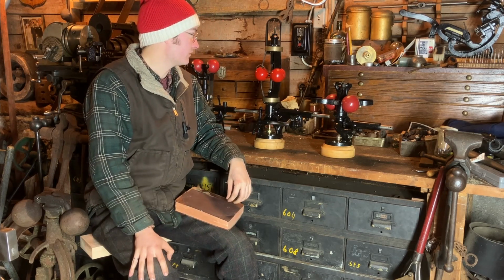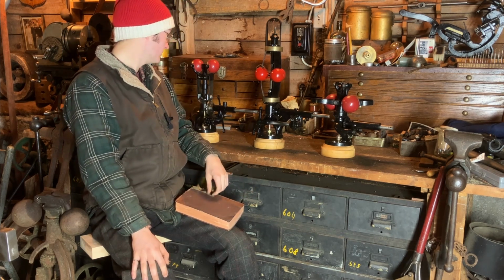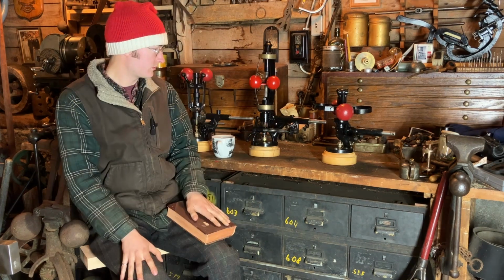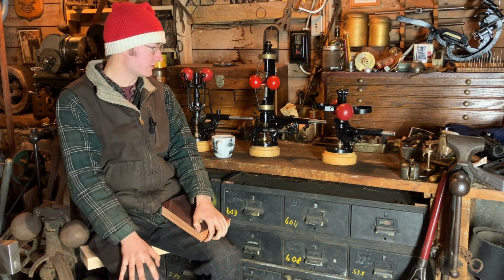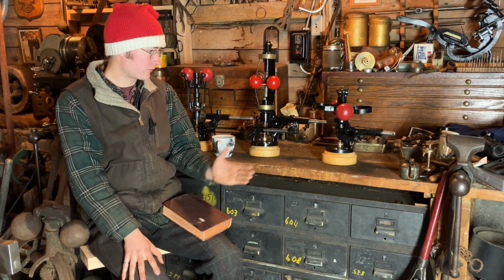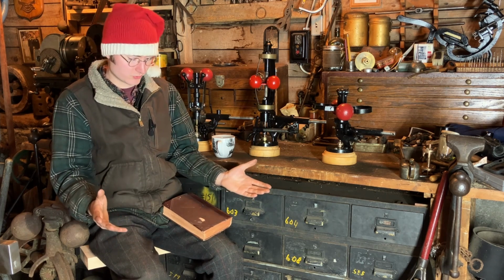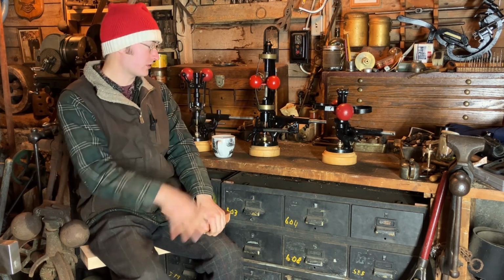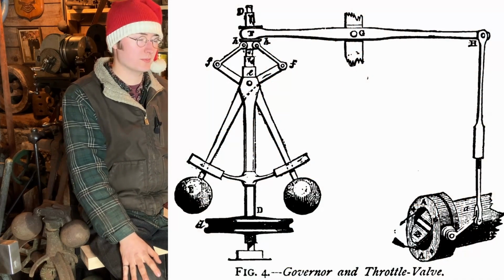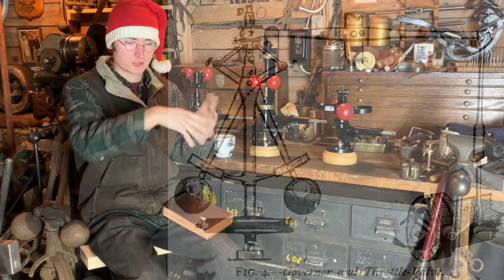The governor device was kind of pioneered by James Watt during the Industrial Revolution, a major steam engine player. So there are many categories of governor. I'm going to break them down first into throttling governor versus valve adjusting governor, if you will. So these styles are considered throttling governors. Watt's original governor adjusted a butterfly valve inside of a pipe, similar to a carburetor does.